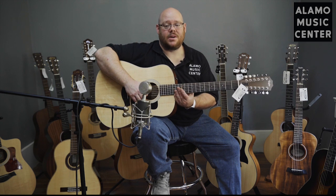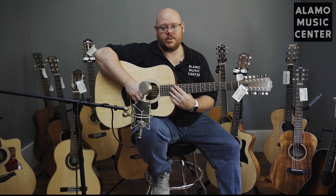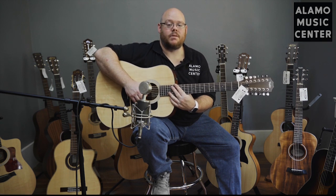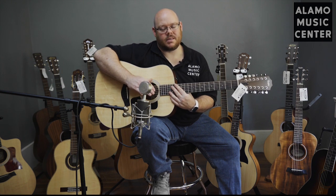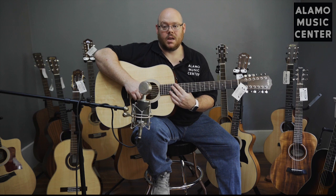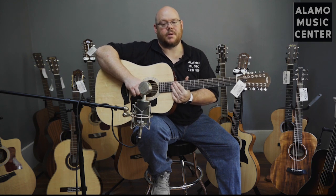Okay, so we've got a 12 string in our lineup, just like we had previously. This is a Taylor 150E. Now, this is probably one of the best values of 12 strings on the market. Let me qualify that and tell you what I'm talking about.